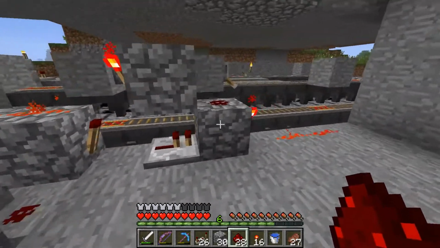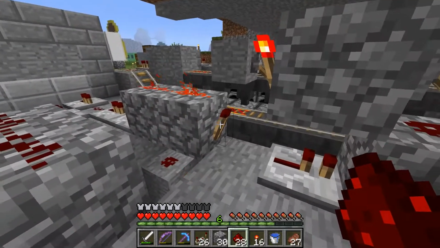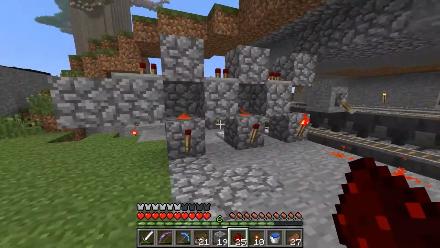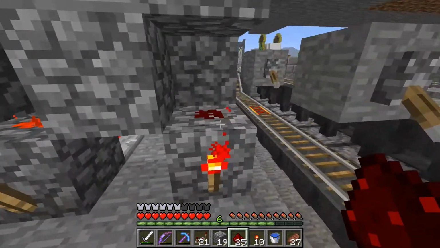And then to reset it, we power this redstone, which will turn this torch off, which will allow that torch to come on, and then there will be no more signal coming out of the back here. So I have my RS NOR latches here, and like I said, what I need to do to reset them all is to power this redstone on top.